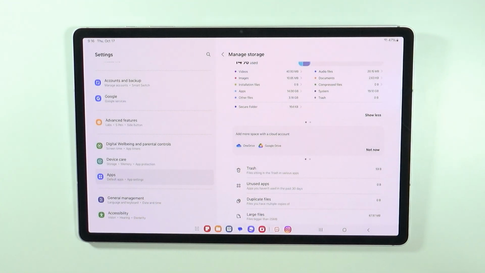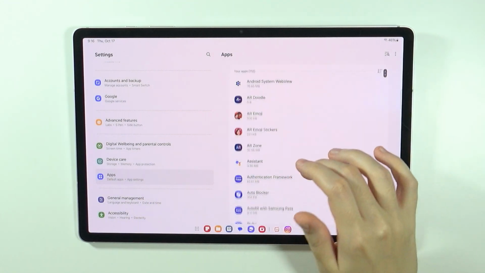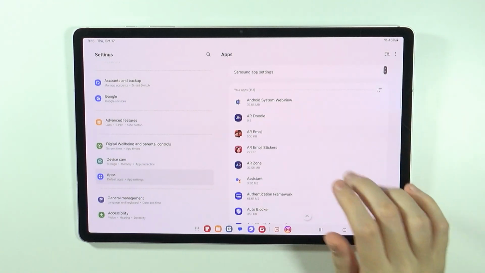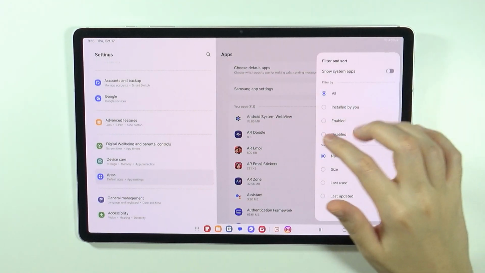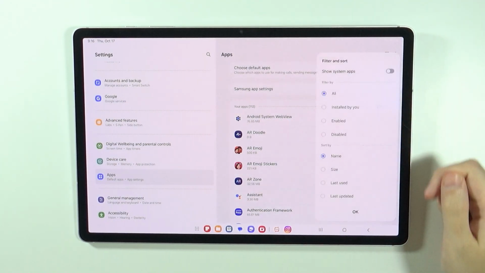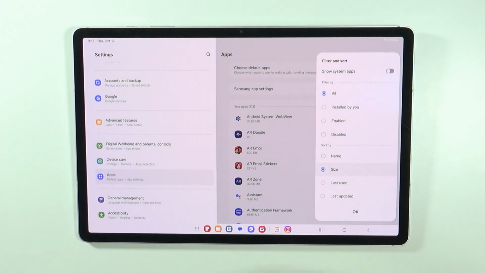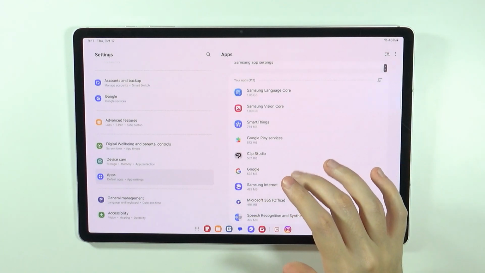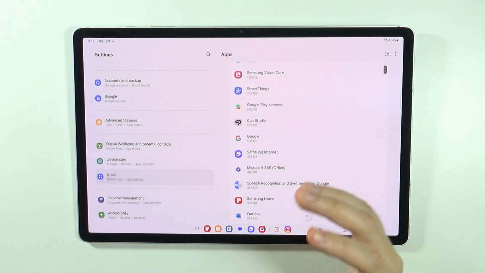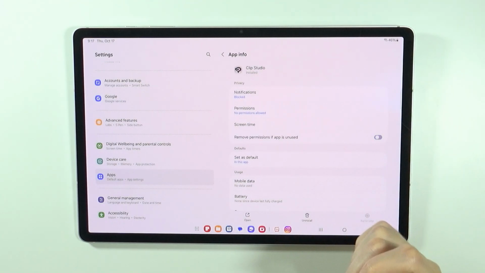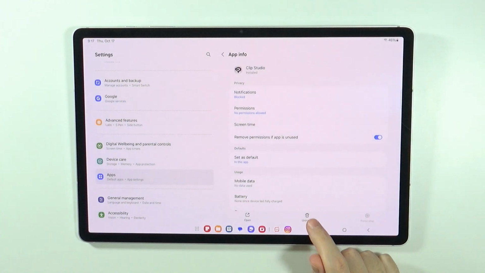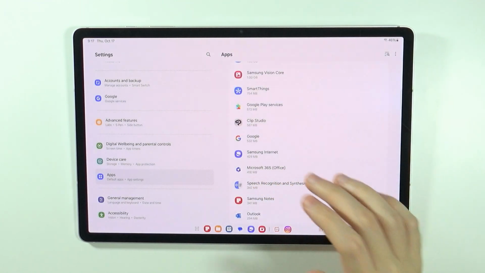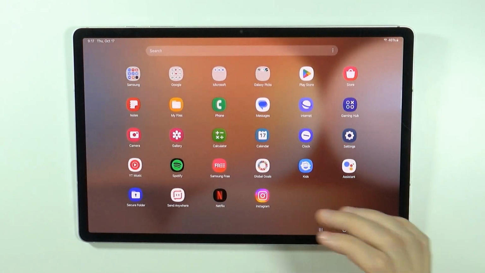Of course, you can also go to apps. Over here you have your whole list of apps that you have installed on your device. You can tap on this icon over here on the right side, and now you can sort by size. And then if you press OK, you will find biggest apps first. So for instance, if you know that there are apps that you don't use at all, then you can just tap over here on the app, and then at the bottom you should have the option to uninstall the app over here. So this is also a great way to release the space and free up space.